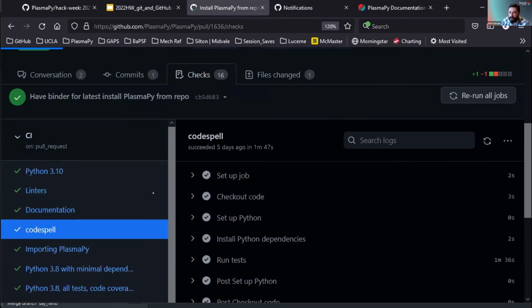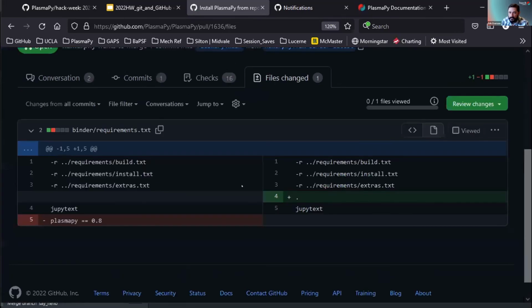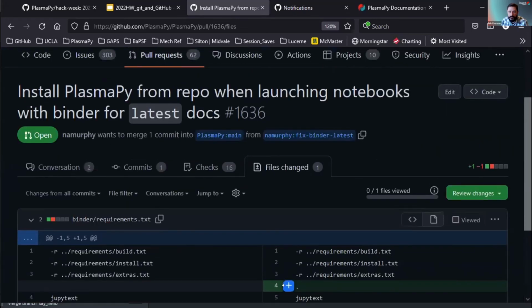And then there's Files. These are the files that are actually changed. In this case, Nick just removed this PlasmaPy 08 down at the bottom and added this space here.